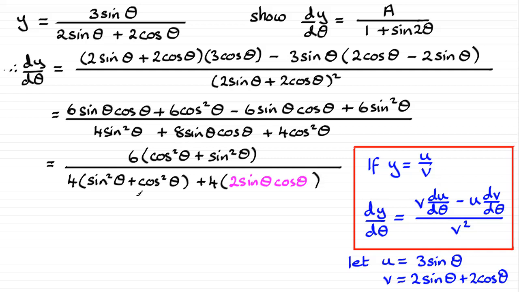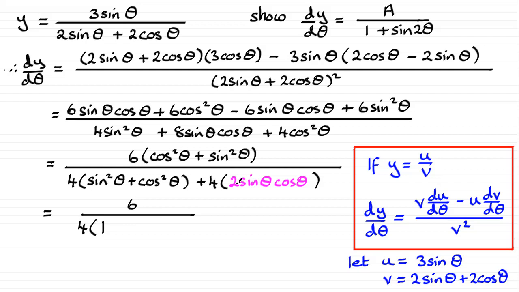So we should be able to pick up now very easily, because hopefully you're familiar with cosine squared theta plus sine squared theta, or sine squared theta plus cosine squared theta. That's a Pythagorean identity, which is 1. So what we have here then is just simply 6 times the 1 there, so that's going to be 6. And in the denominator here, we've got 4 as a common factor, so I could pull that out. And we've got sine squared theta plus cosine squared theta again, which, as I just said, is 1. So we've got 1 there.